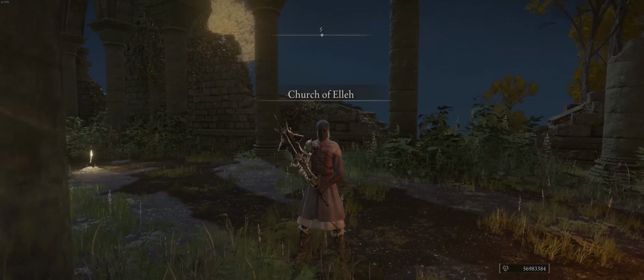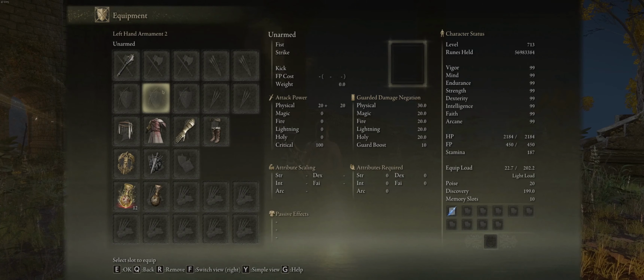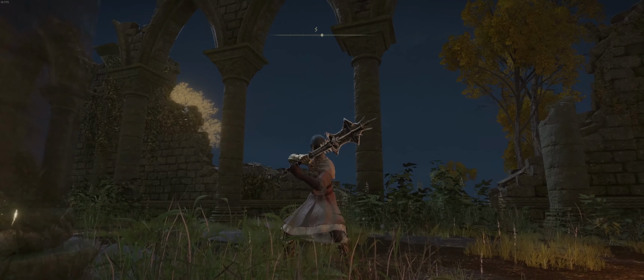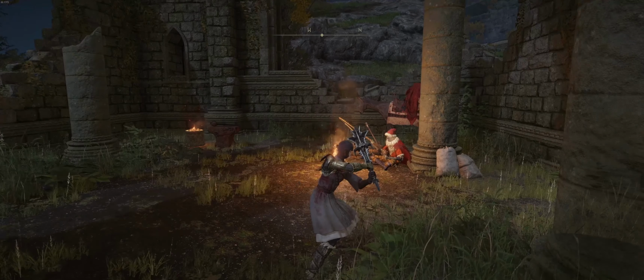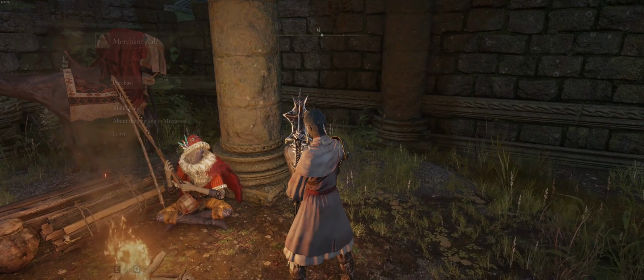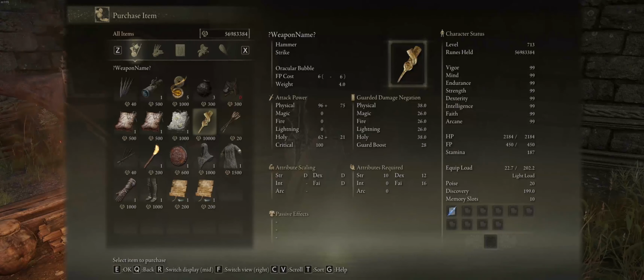Okay, so we are in, and we can see the mace is still Molag Bal. I didn't remove that file. That's still here. But if we go to Kale and purchase, he now has something that has the icon and sword art of the envoys.